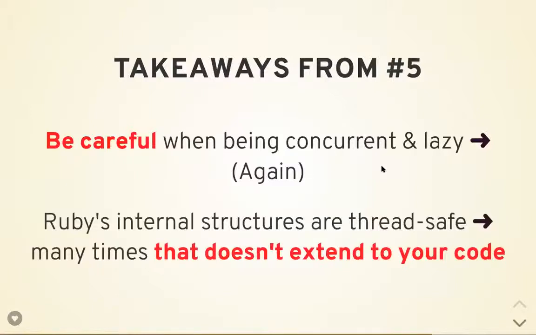And Ruby's internal structures are thread safe, so it was not Ruby that broke. Ruby was cool. The internal structures are still very consistent and have no problems, but your code is not. So sometimes, due to the Ruby implementation, Ruby is safe, but your code is not. So you should not rely on Ruby to deal with some of the problems that you have.